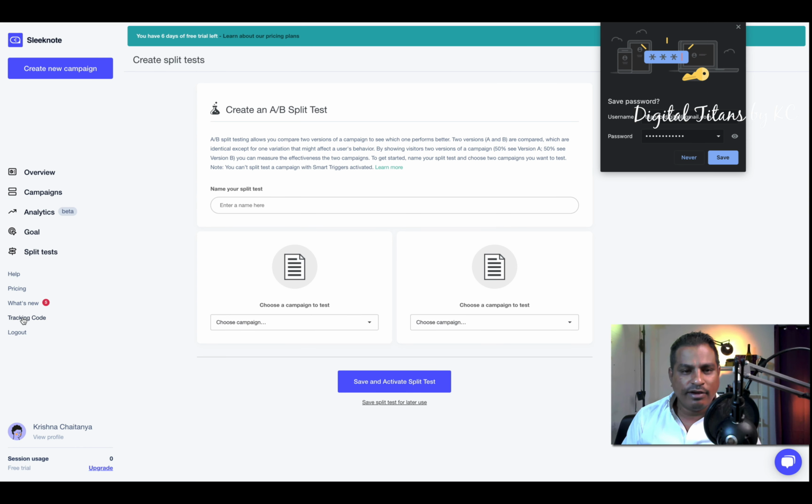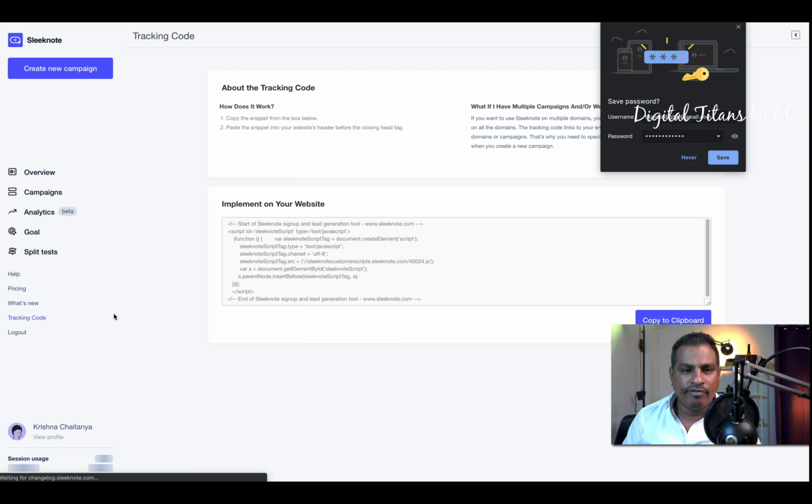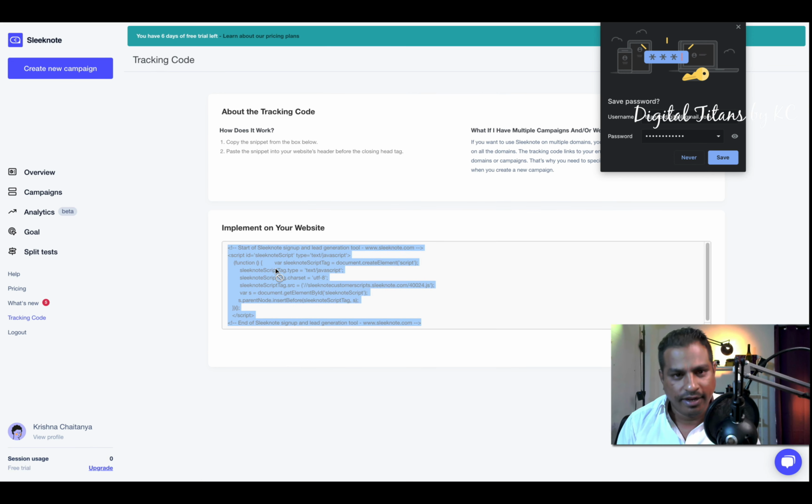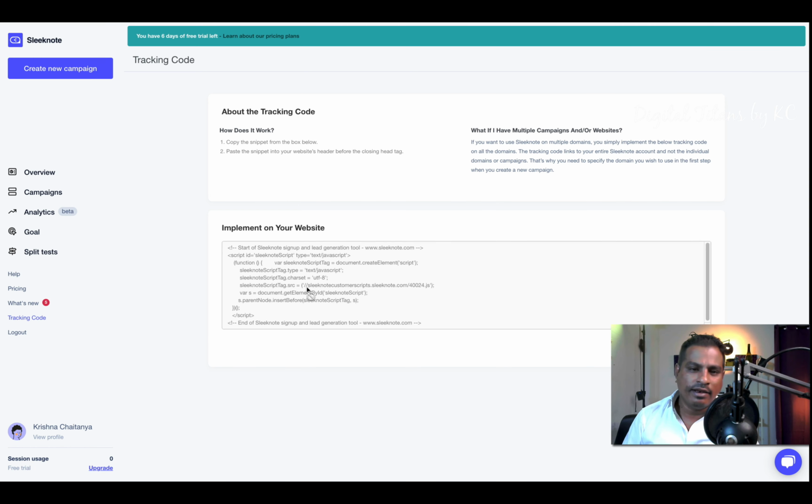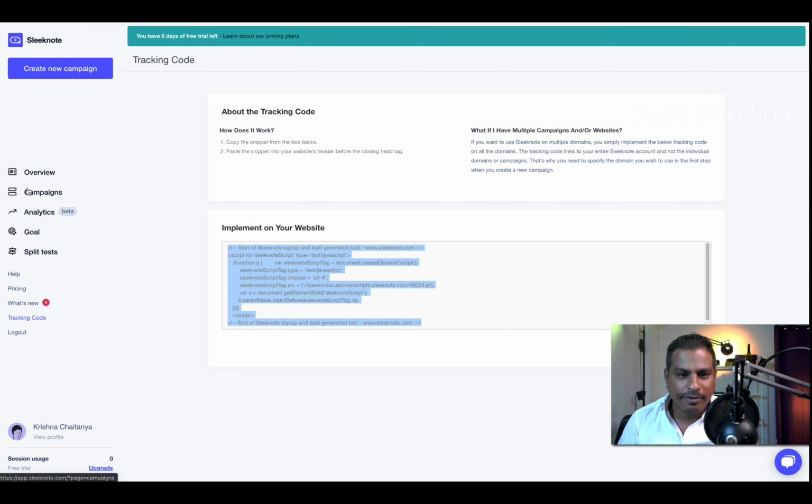So this is the tracking code. You just copy your tracking code onto your website, and then this automatically gets popped up onto your website. I think that's pretty much about it. I still have about 6 days of trial. I think I'm going to explore more and see how things work. Probably I'll just put in this code, run it through for a week, see how things work. And if there's anything interesting, I think I will get that to you guys.